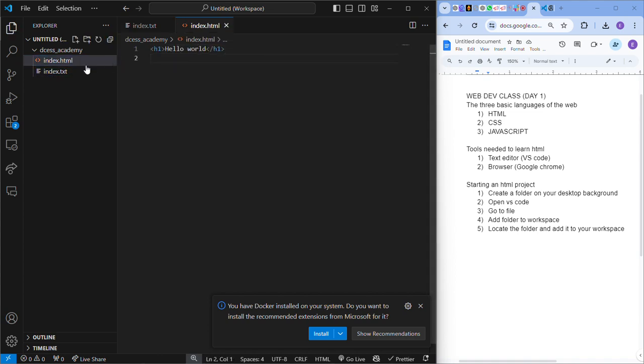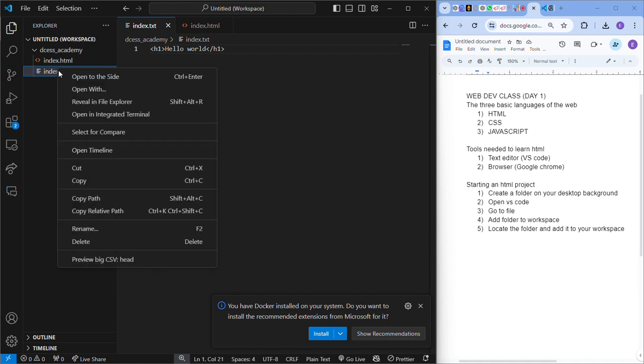If I have these two files, what are the differences between these two? This is an HTML file. Your browser can interpret it very well, but this one, your browser cannot interpret it as HTML code. What will happen is that it will just bring out text on the browser. So how do you open this?